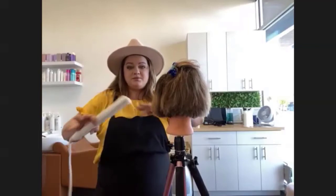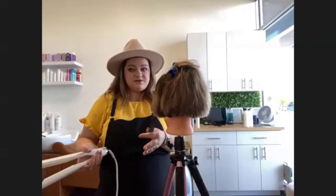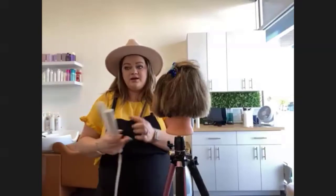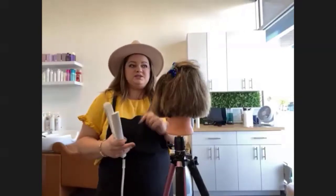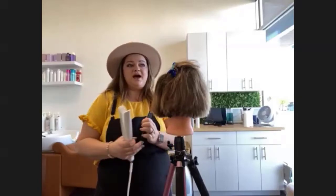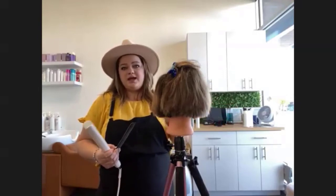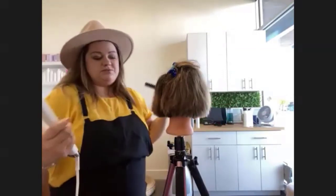So I stopped cutting. I'm like, we're going to find a picture of this haircut straight so you can actually see what I'm doing. Because if you're not going to curl your hair, it'll never look like this. So we sat there and we scrolled, and then we changed our game plan based on that. Had I just done it and curled her hair like the photo, she would hate it. The next time she washed her hair, she'd be mad at me.